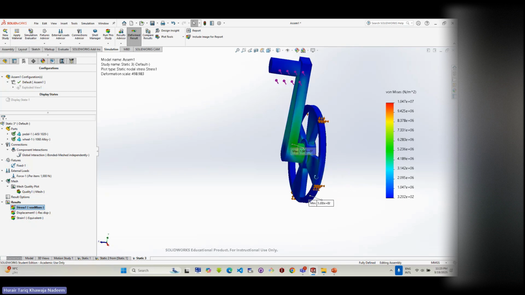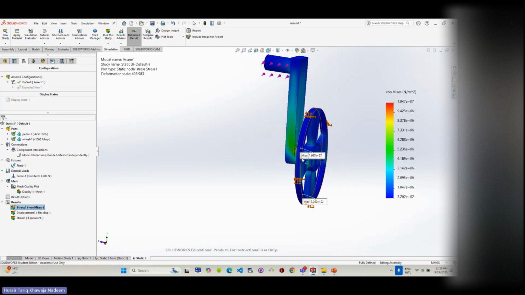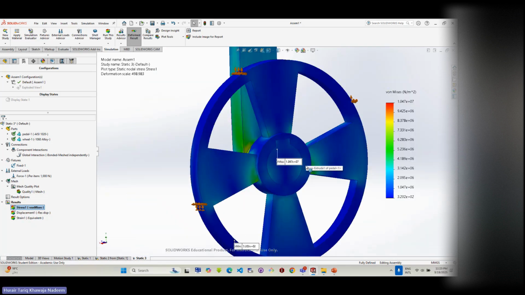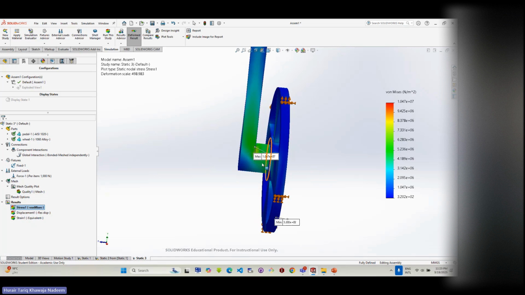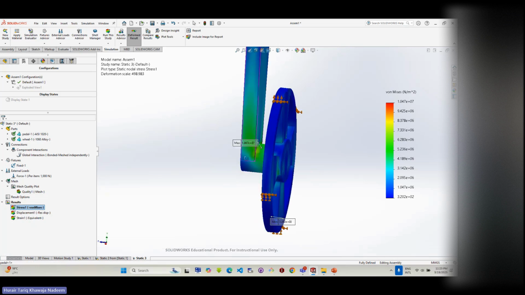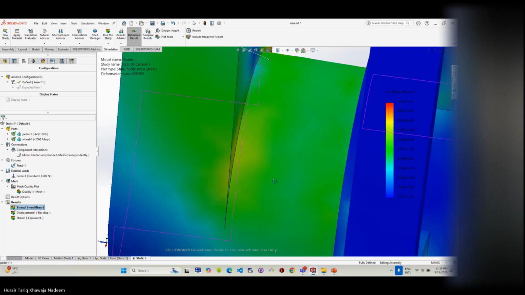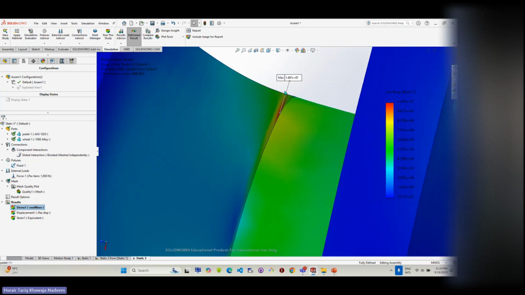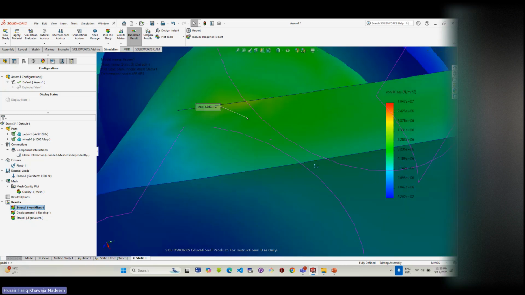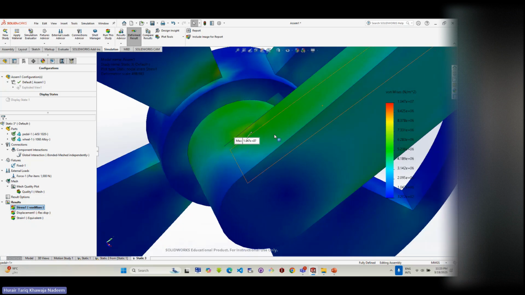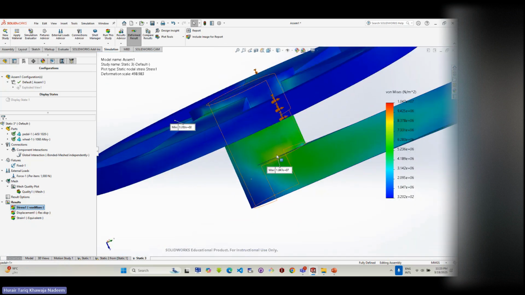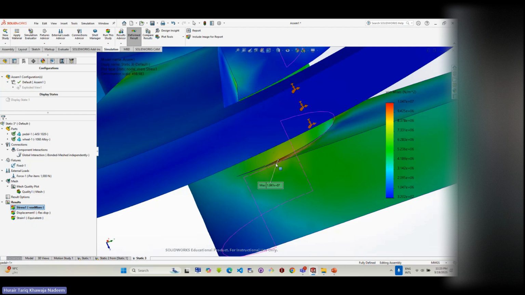Somehow, it should definitely show you what the forces and moments are. But one thing is very important: where is the maximum value? Where do you think the maximum value is? Somewhere over here, isn't it? And it makes sense, because the paddle is applying force in this direction, and this is the region getting maximum stress.